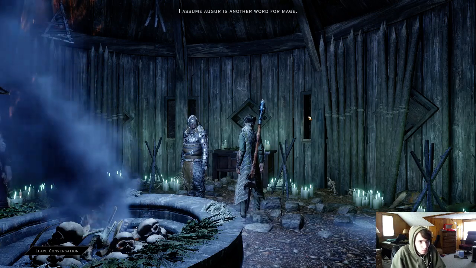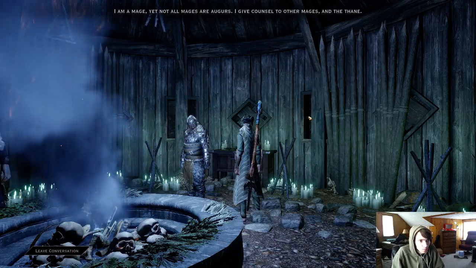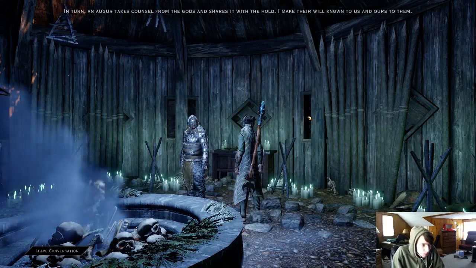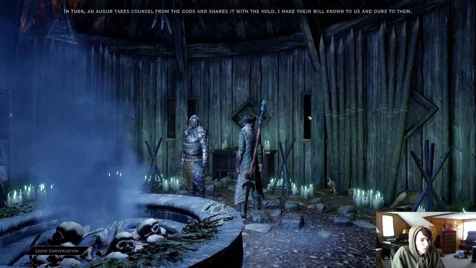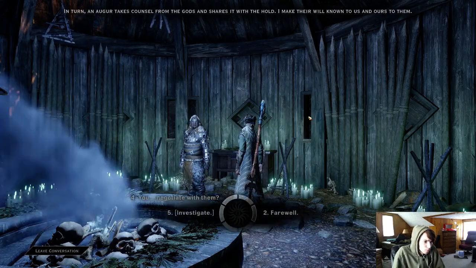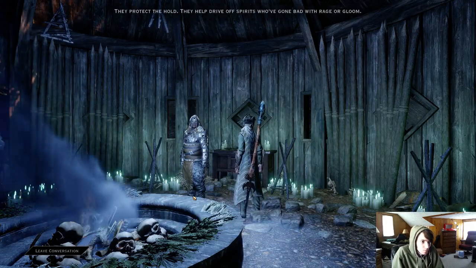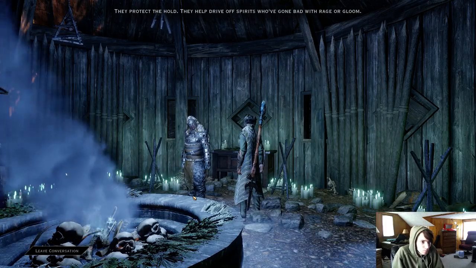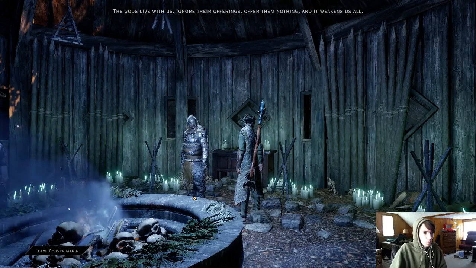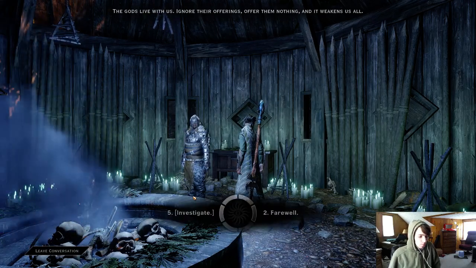I assume augur is another word for mage. I am a mage. Yet not all mages are augurs. I give counsel to other mages and the Thane. In turn, an augur takes counsel from the gods and shares it with the hold. I make their will known to us, and ours to them. So you're an ambassador to the local spirits? They protect the hold. They help drive off spirits who've gone bad with rage or gloom. The gods live with us. Ignore their offerings, offer them nothing, and it weakens us all.